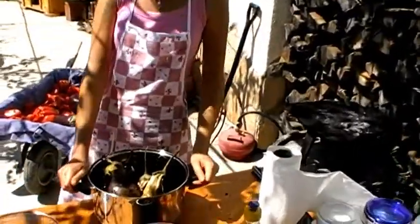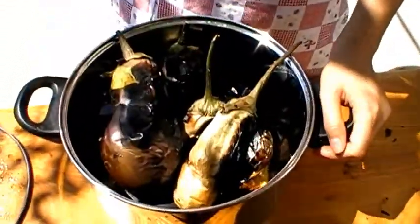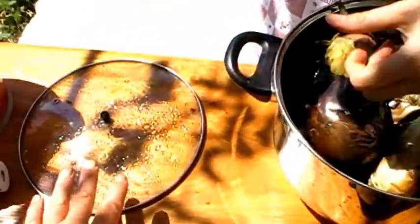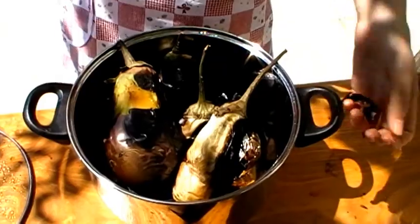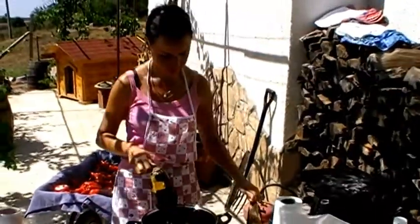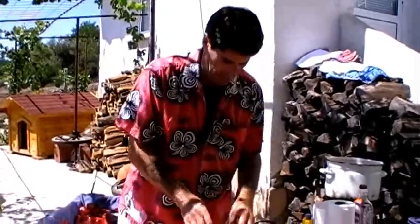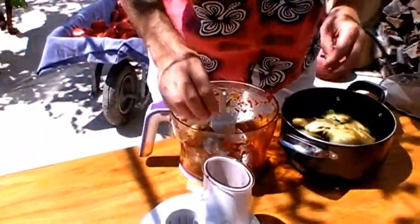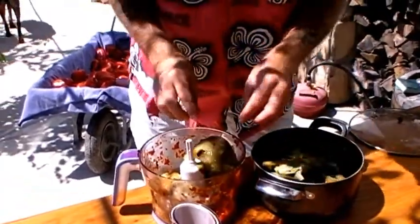Okay, so now we've burnt all the skins off the aubergine, the patlıcan. They come off dead easy now because the lid's been on for 4 or 5 minutes. And then we're just going to strip them back just like we did with the peppers. So this is what the patlıcan looks like after it's been stripped. We pop it into the blender.